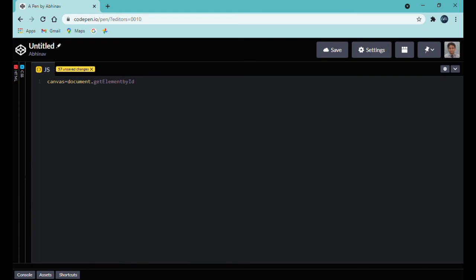It's a document, right? So the element should be get by the ID. Whatever we store in that variable, it should get by the ID, which is my canvas.